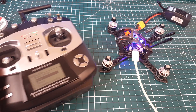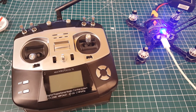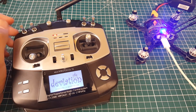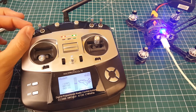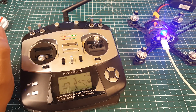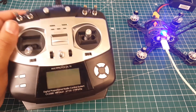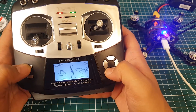Overall first impressions — I like it. There's a small learning curve, not as bad as the FR Sky. It's working perfectly. We just need to figure out how to properly use the three-position switches. The fact that you can run FR Sky, FlySky, Spectrum and most other protocols in one nice little package is absolutely insane.